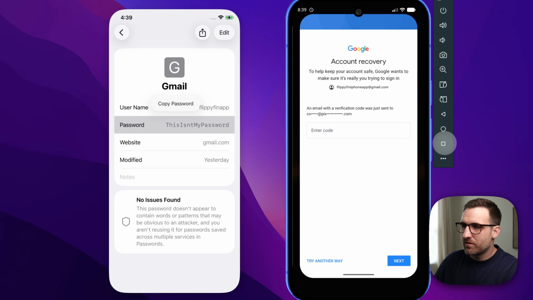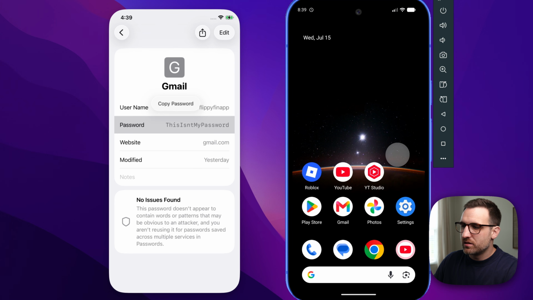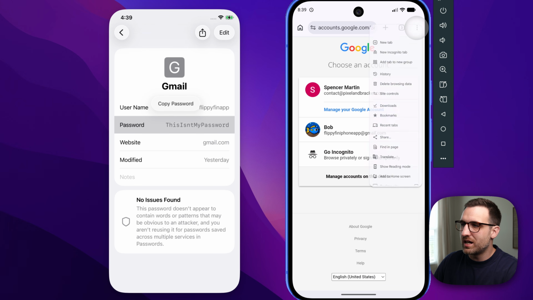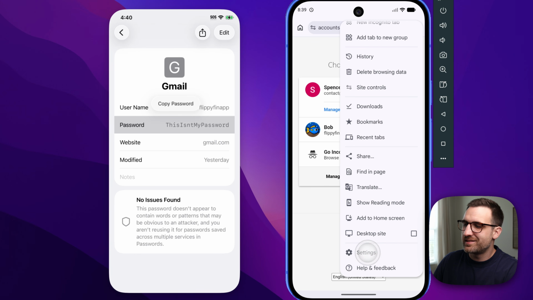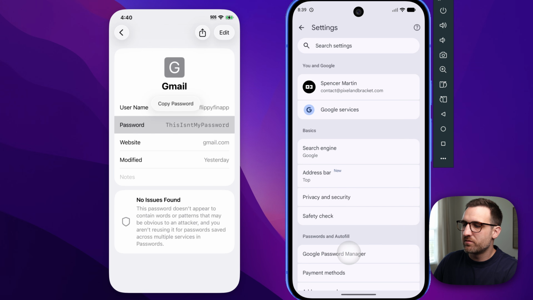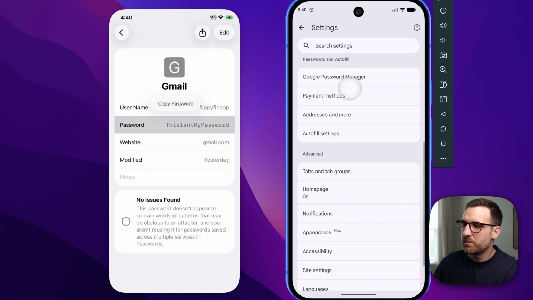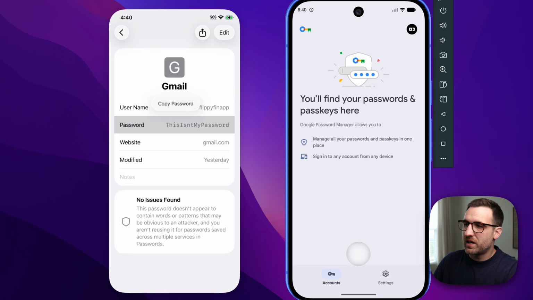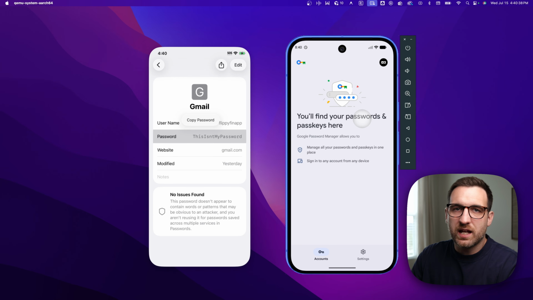One thing we might not have covered on Android is the Google Password Manager, or Chrome autofill. If we go into Chrome, we should have some settings here in the three dots. When we scroll down to the bottom, we're going to see Settings, and we can tap on Settings. We have Google Password Manager down here toward the bottom. I went a little too far. Okay, it's right down here. So we tap on Google Password Manager, and this is where our passwords would be for either the Chrome browser or potentially our Google account in general. So that's covering every single device.